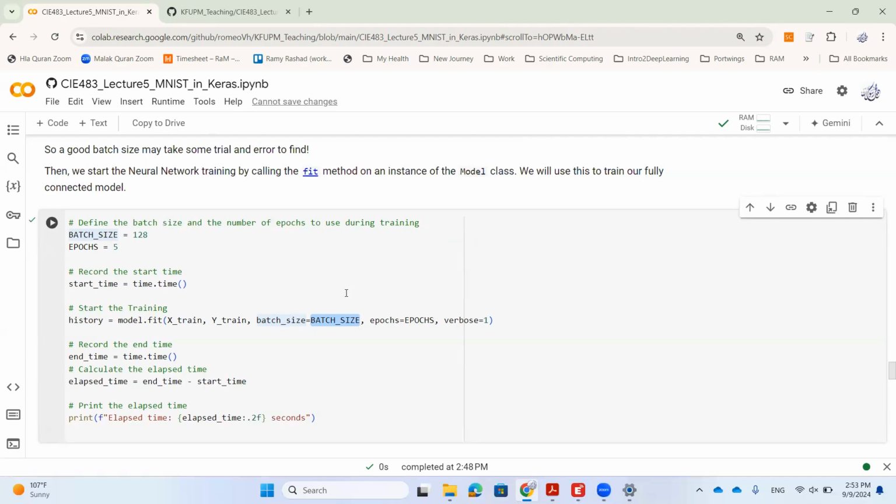How many times do you want to repeat this process? So you remember, it's like we're having an inner loop and an outer loop. We calculate the gradient with these batch sizes, and after we finish the whole dataset, the 60,000 images, we take the parameters and then we run again on the whole 60,000 images. These are the epochs. So how many epochs do you want to run? That's the idea. These are the two numbers that you specify. How do you choose them?